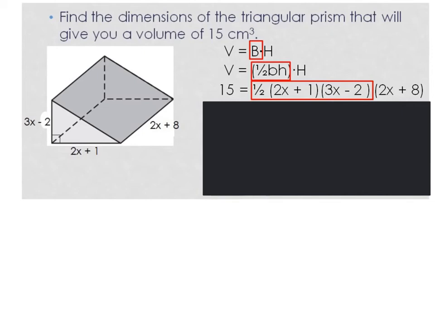So now we're going to go ahead and grab our graphing calculator again, and we're going to put 15 in for y1, and we're going to put this entire thing in for y2. Again, be careful with your fraction. You can use 0.5 there or use parentheses, and then make sure you put all of these in parentheses as well.